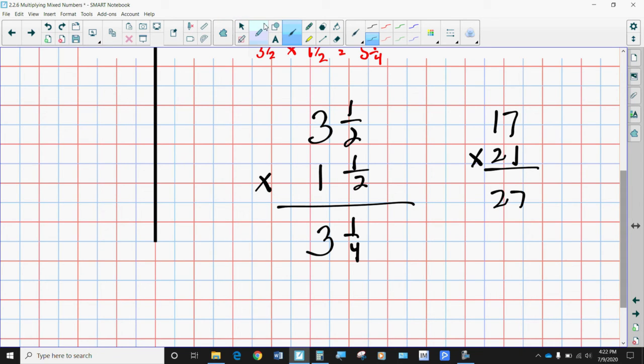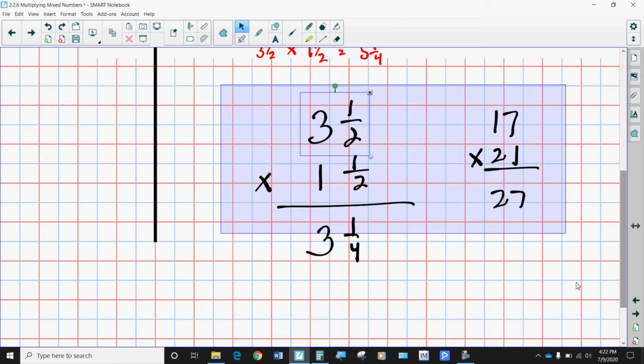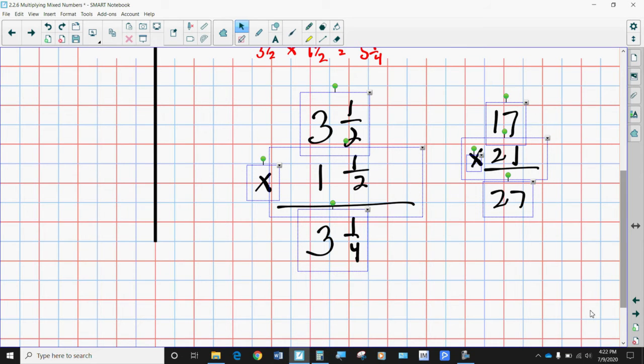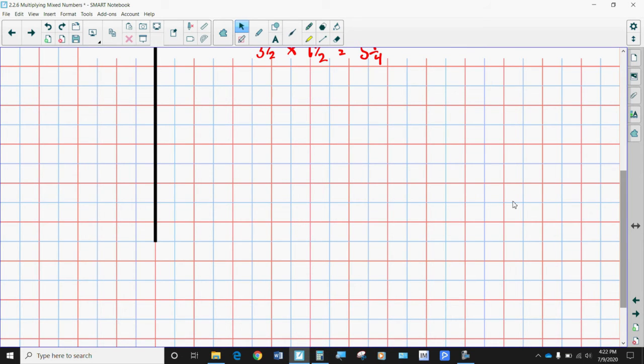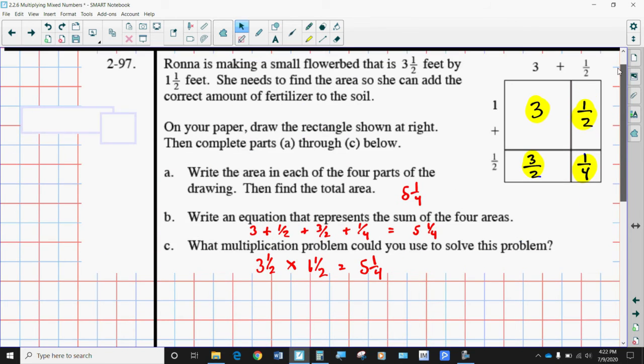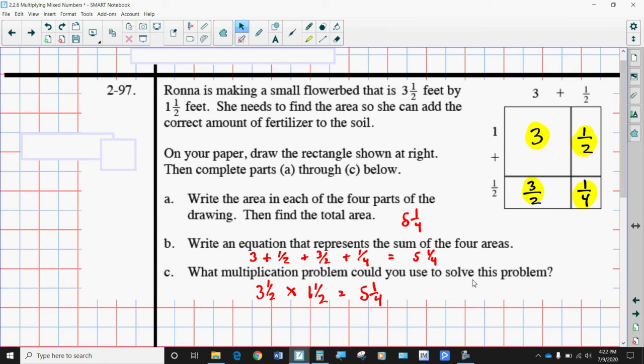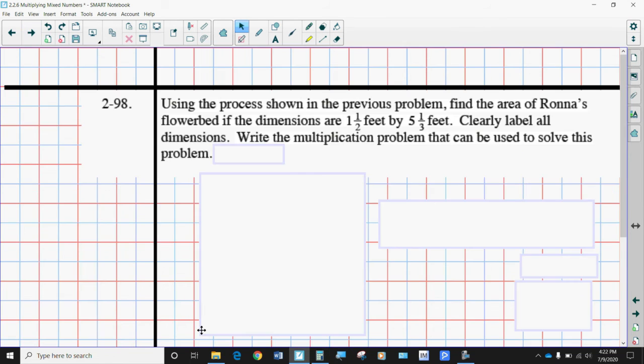You would be shocked at the number of people who, on a test, rather than going through and doing the work, which is not a whole lot of work, but it's a little bit of work, would rather just get a wrong answer and just do it as quickly as possible than trying to go through the process. Please don't get stuck in that rut. It doesn't take that much time to do it the right way. The more you practice it, the easier it gets. Okay? So there is the right approach to do this.